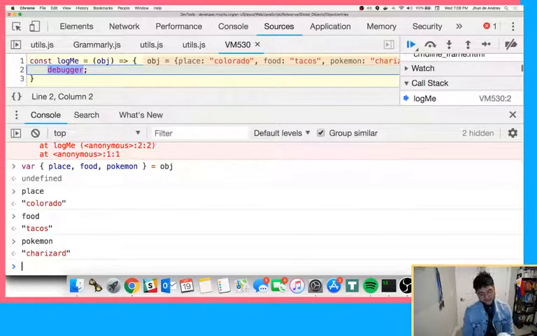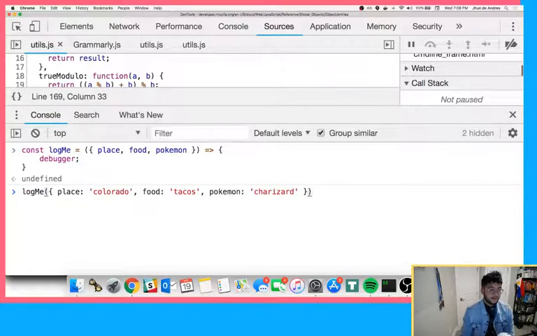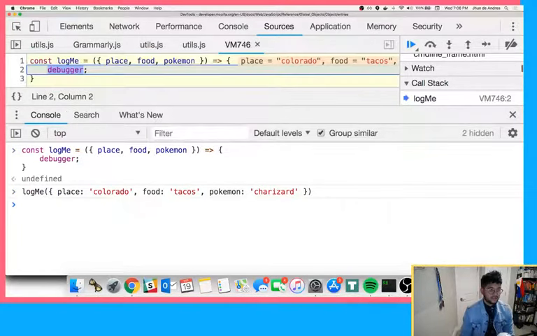Now I'm going to take this a step further and refresh it. What I'm going to do differently about the logMe function we did in the past is, instead of doing this, I'm going to destructure it as it's coming in. I'm going to say place, food, Pokemon, and then pass it in very much the same way.